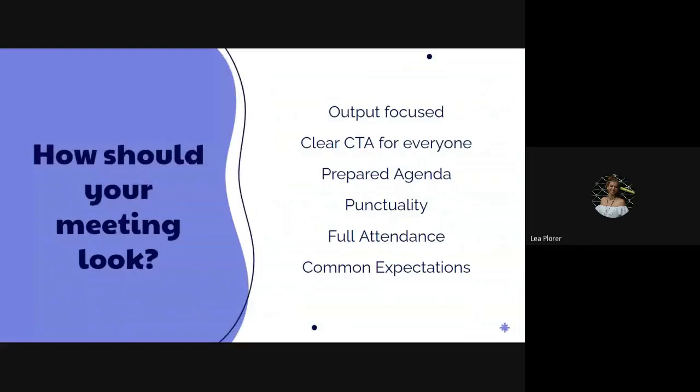So, first of all, every meeting should be output focused. Don't have meetings for the sake of having meetings. This is the biggest bullshit ever because your members will not understand why they're here. They will not get anything out of it. You will just have a meeting, but no one really gets something out of it. I think that's a waste of your time and it's a waste of their time. And I think that's unfair. So don't just try to have a meeting, but really put effort into your meetings so that they actually have a good output for everyone.